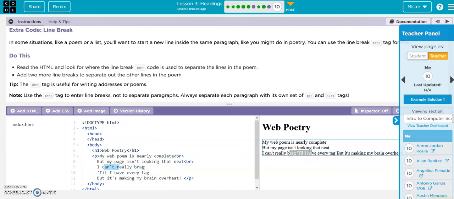So we just need to throw a break in here, and that's just a caret, br, caret. And then we add another one here. Now it's all looking nice. So yeah, that's the breaks.